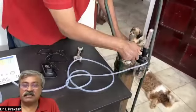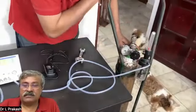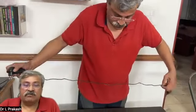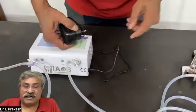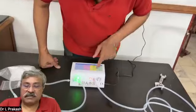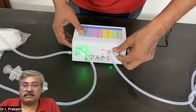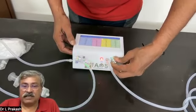For producing 40 to 60 micrograms concentration of ozone, we need only 1/4 to 1/6 or 1/8 liter of oxygen per minute. They are special calibrated dry oxygen controllers, which will give you precisely the amount you want. Once you switch on the machine, the red light indicates that the oxygen is flowing in, and the green light indicates that the ozone is flowing out.